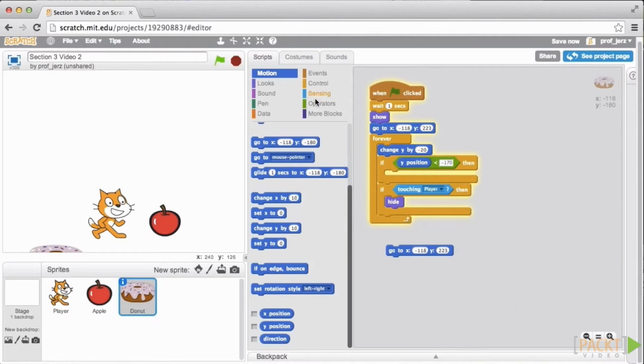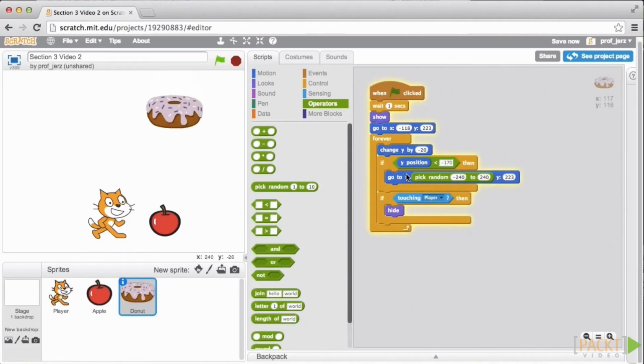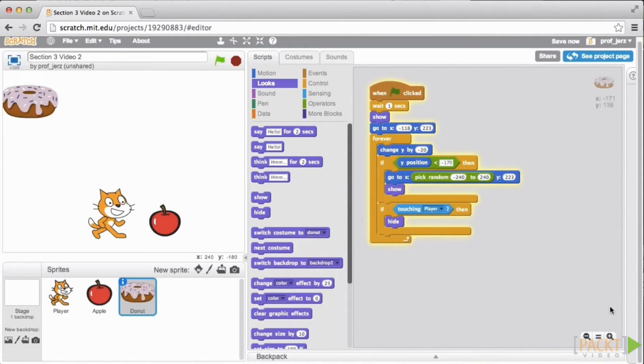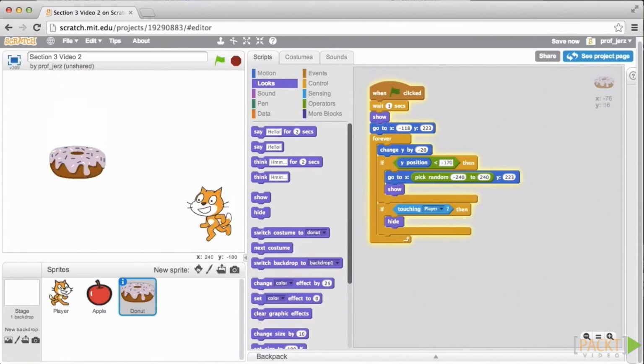So what we want to do is pick the operator, which is pick random from an X value of minus 240 to 240, and we will drop that in here. Now the donut is appearing in random places. Now notice after the donut hit my cat, the donut disappeared. So we also have to make sure that after we move the donut, we show it again. There we go. So now I can try running away from this donut.